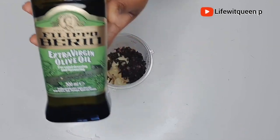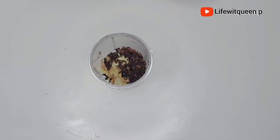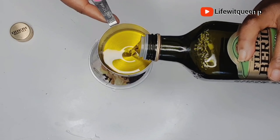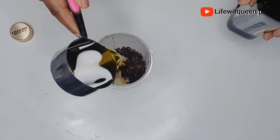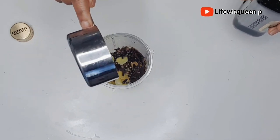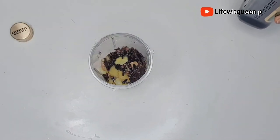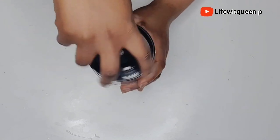So you can see these two ingredients are very powerful and have similar benefits, and when put together they're going to give you the best result ever. The next thing I'm going to add is olive oil. Olive oil helps to seal and moisturize your hair strand, keeping your hair hydrated and protecting against breakage. It can also help prevent dandruff and dry, itchy scalp. I'm going to be adding olive oil to the ginger and cloves.